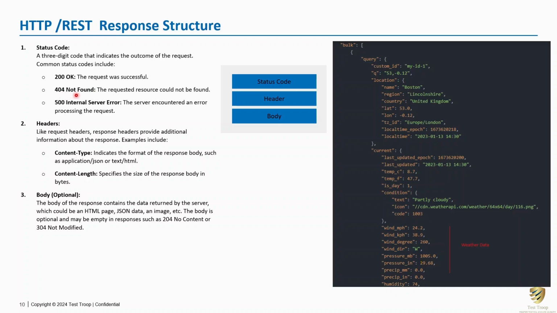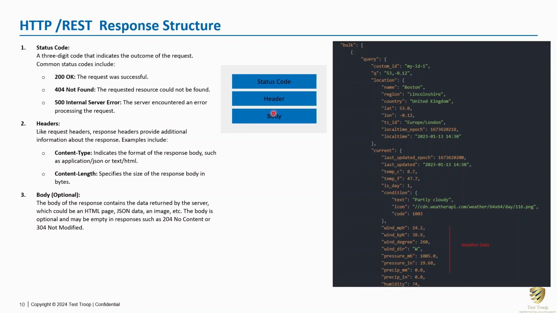404 not found. It is basically a client error. Okay. And also you will sometimes get 500, which has to do with the server internal error, 503 and things like that. All the 500 related errors are related to the server. 404 series of errors are related to the client. There is some problem in your request. Okay. The client related errors are the 400 related errors, and success starts with 200. Okay, it is a 200 series. Okay, that is a status code.